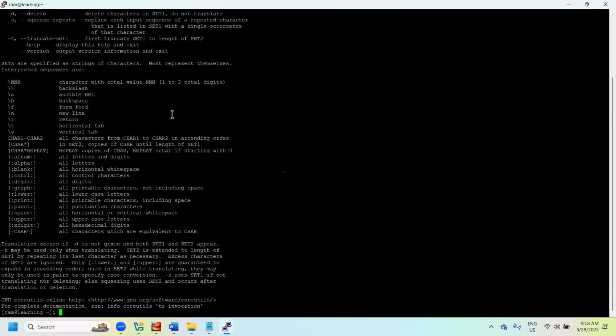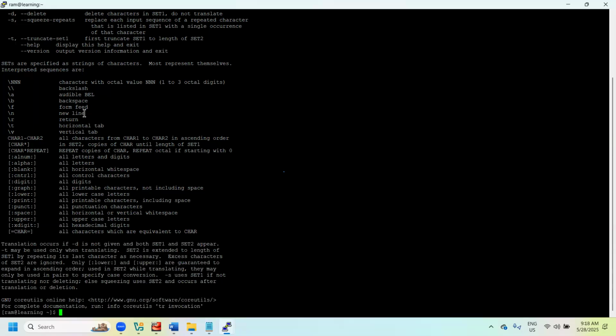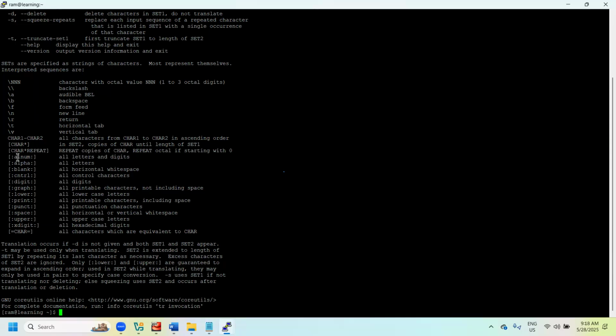So the first option is translate. While translating, we can use backslash a for audible bell, and backspace. We don't use those much, but we always use, for example, colon alnum, meaning all letters and digits. So if you want to specify alphanumeric, it is ALNUM.